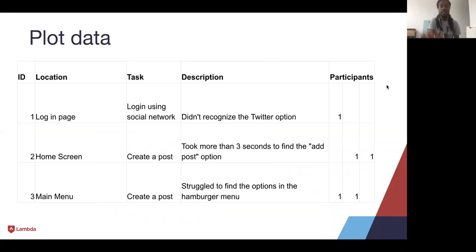Here's an example of a spreadsheet, just to give an example of what it looks like to organize all this data. You'll notice the first thing that you'll have is some type of identification system. That ID system can be done any kind of way that helps you to remember that issue.